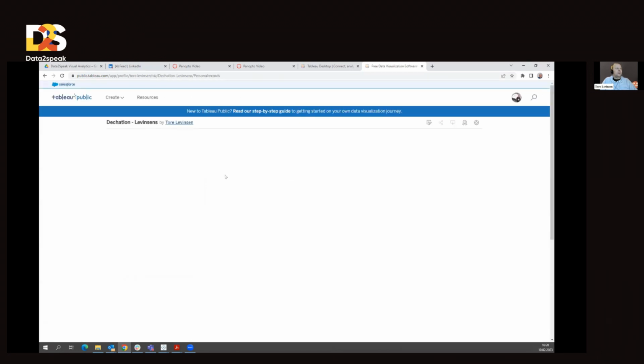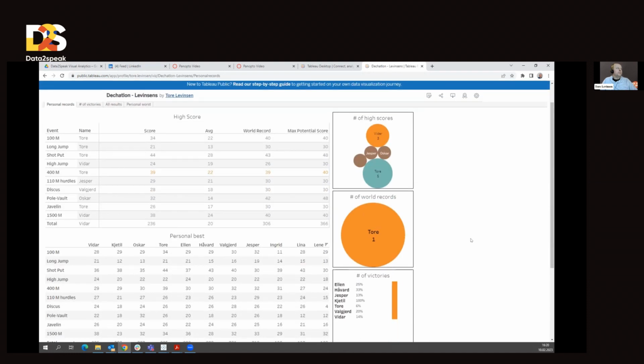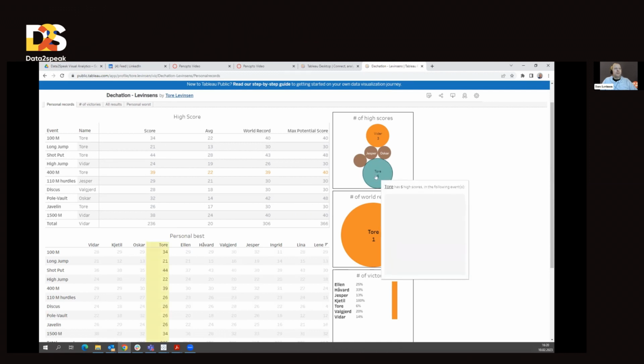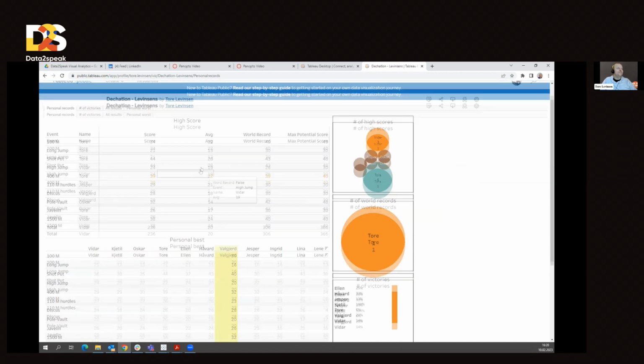So when my family is playing a dice game called Decathlon, I use a Google Sheet where I enter all the results, and then it's updated, and you can look at who has the best scores, the high scores, the world records. My name is Tore, and I have 5 of the high scores. So maybe that's why I love to have data in here, so I can see that I'm way better than my brother and my sister and my kids.